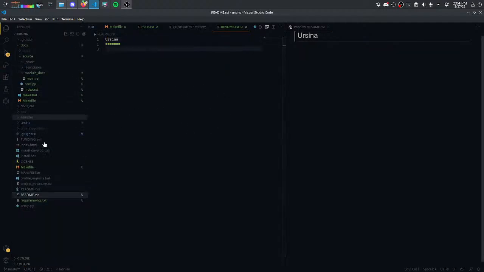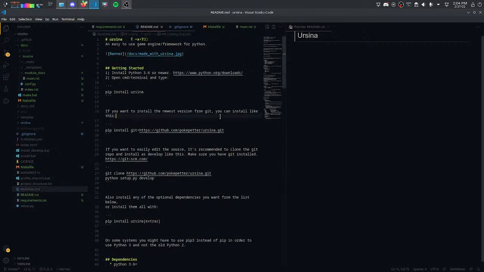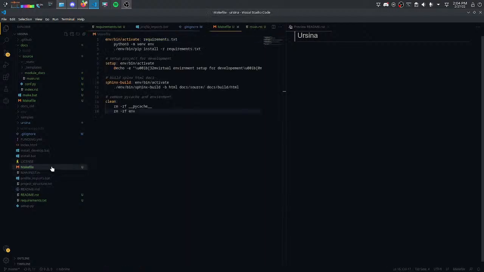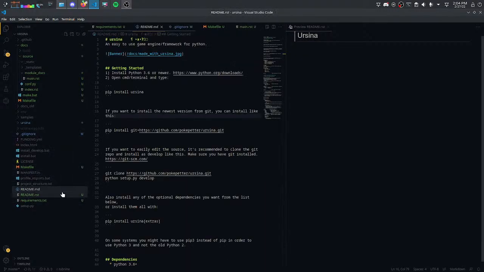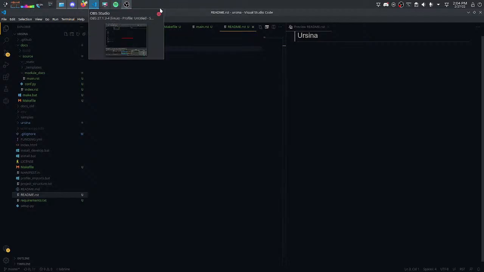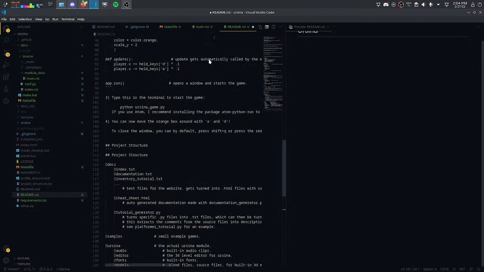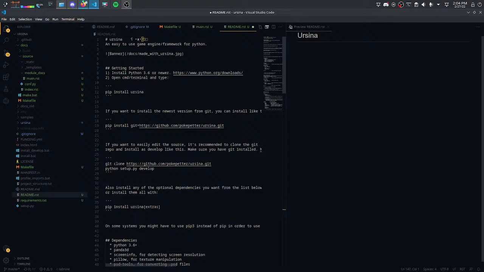And essentially, I think I just want to replicate what is in the readme.md. I think this will probably get used in other places, but I don't know. So Ursina, oh my gosh, I accidentally clicked the DPI button on my mouse.